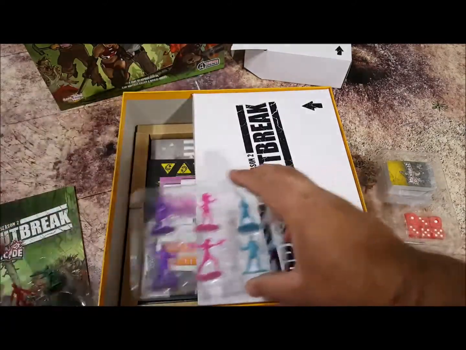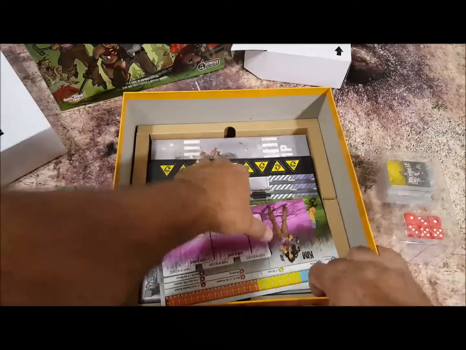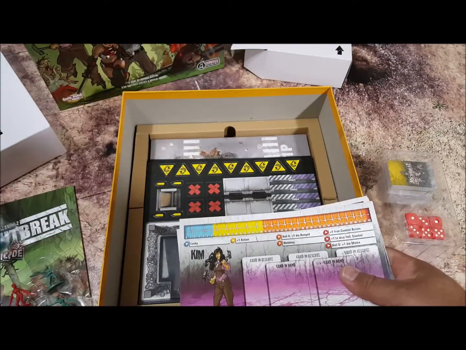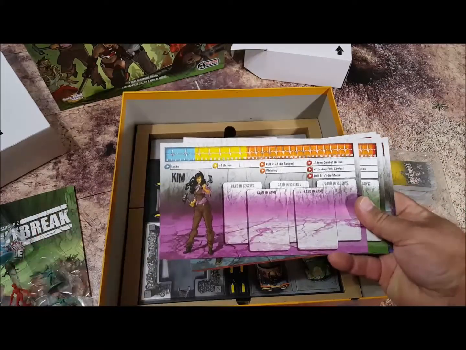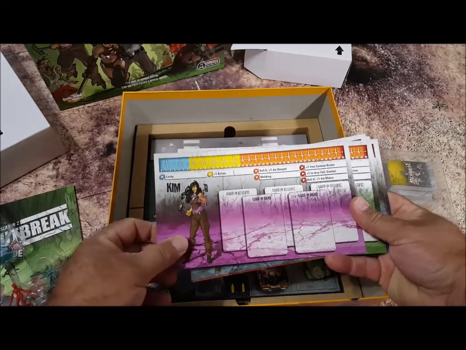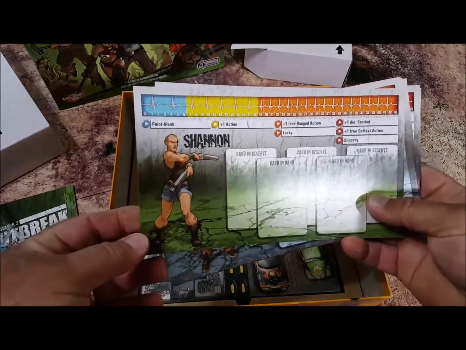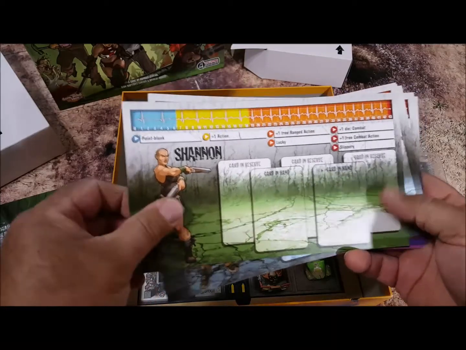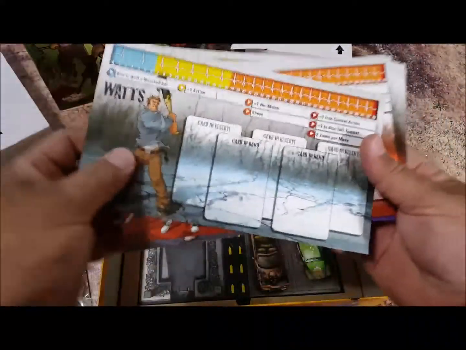As you know, I have already opened up the wrapping to this and opened up the cards. So right here, we'll know exactly who we got. What I'm going to do is pan down and do a little slideshow of the characters in here. So yeah, there's Shannon there, aka Sigourney Weaver, Aliens 3. Woo-hoo. And there's Watts. Oh wow, that's right, they have one of each.